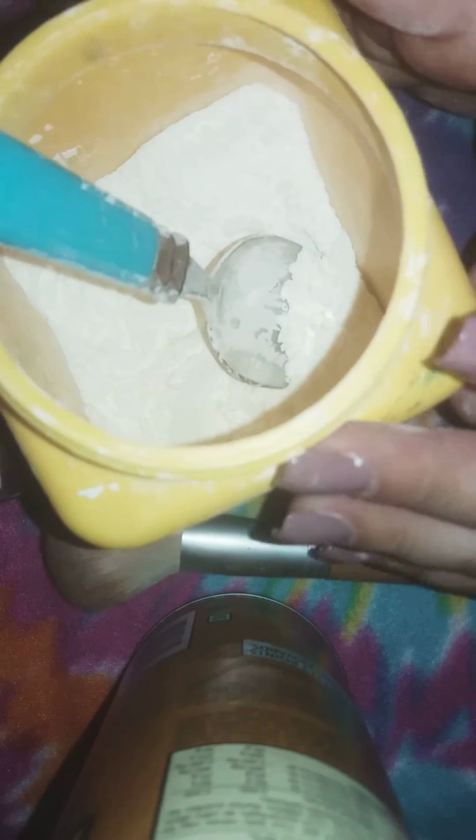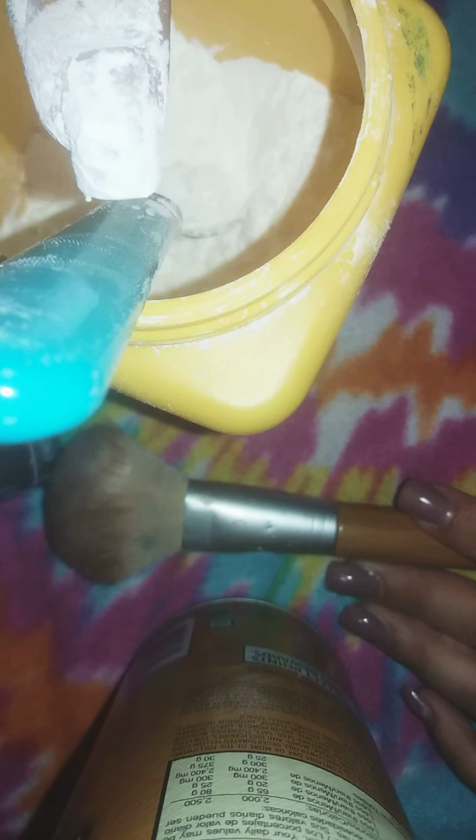So you got the clear coat on, then you just get your cornstarch and you can just dip your nail in it, or you can just dump it on. I do that about 3 or 4 times to dip to make sure it's even. Then you just tap the stuff off and wait about 30 seconds. And you just brush it off.